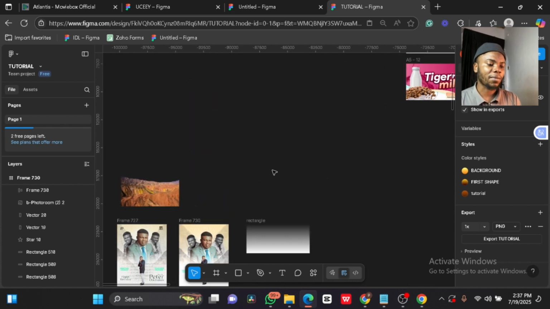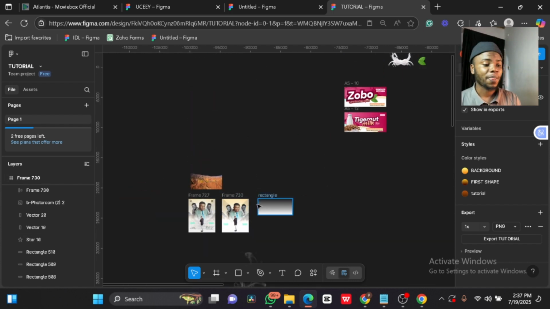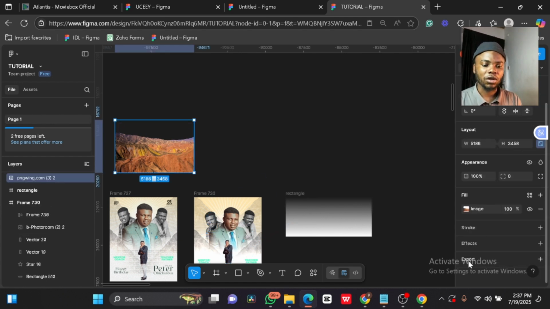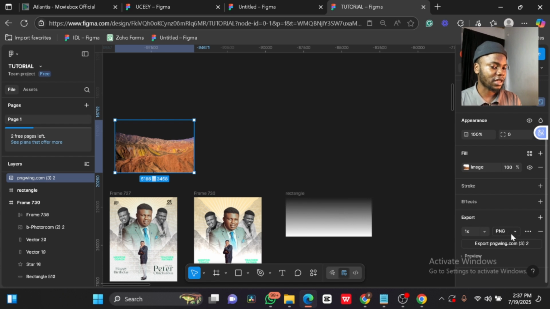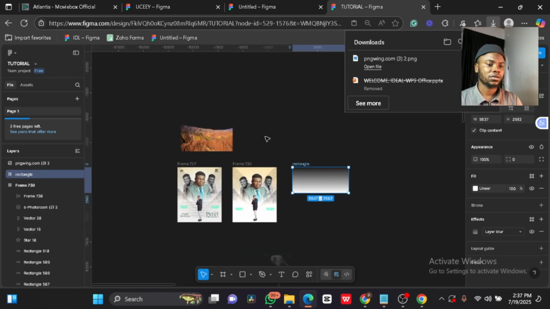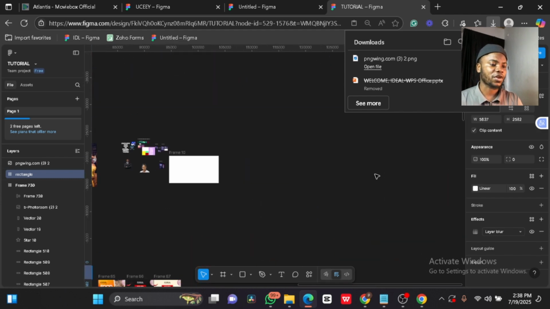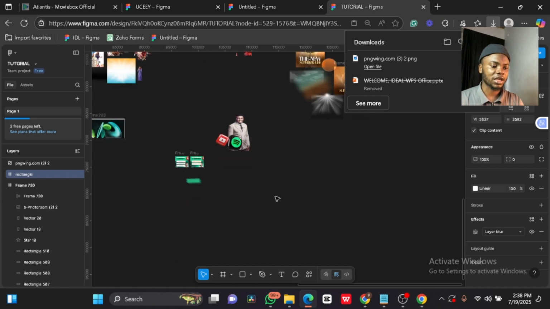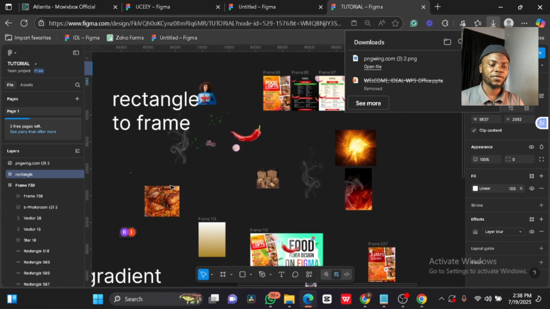All right, and if you want to get any of the resources I use, like the rock, you can easily come here, click on export as PNG, leave it like that, and then click export, and boom, you've gotten it. I don't know why it's taking time to download. I believe that should be the network, but once you do that and download to your system, you have that resource already. This is the same way with every other resource down here. Okay, yeah, it has downloaded now. So this applies to every other resource here that I've used for any tutorial, at any point in time. You can easily go to them and download them. I always make them stay together. I believe you understand that already.